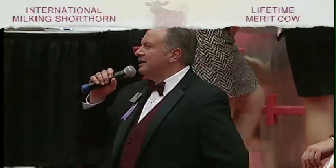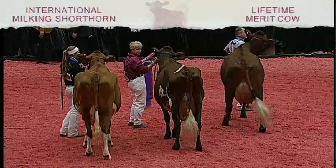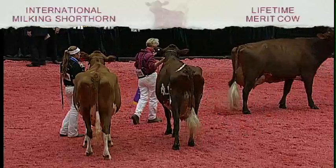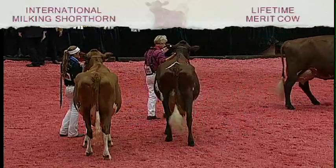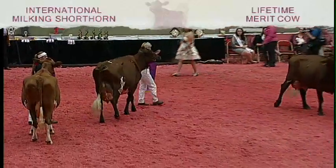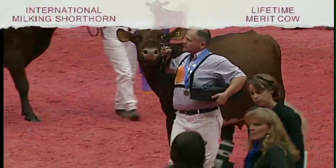In this production class, what a fine pair at the top, but for me today, it's an easy placing. This cow, a six-year-old forecast, just has one awesome, awesome udder. She's got that real square cut to her udder. She's got veins all over her. She's got that nice crease and pop to her rear udder. And what a square frame cow — big, wide rump, big hip cow.